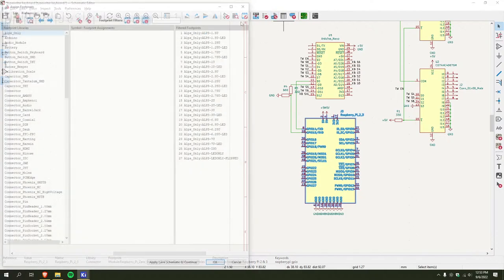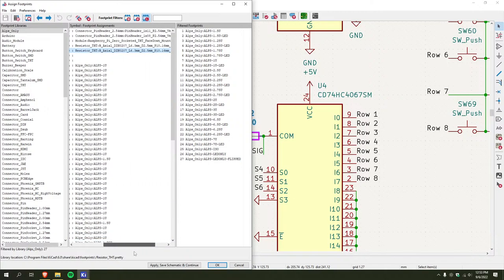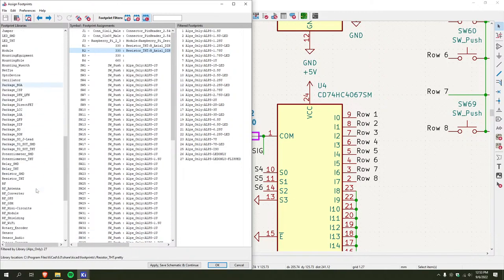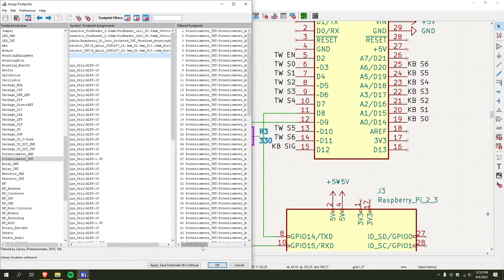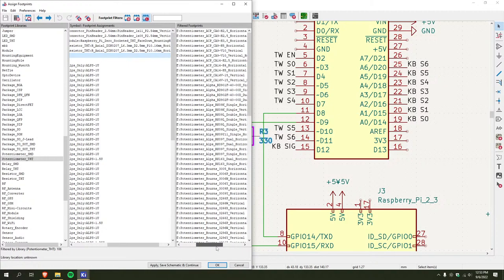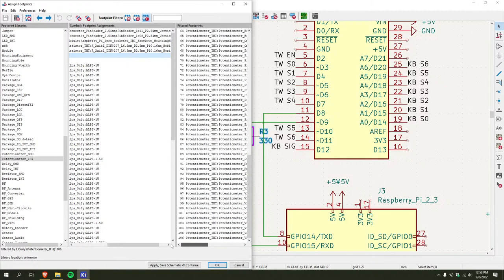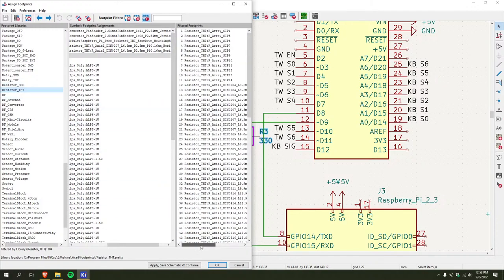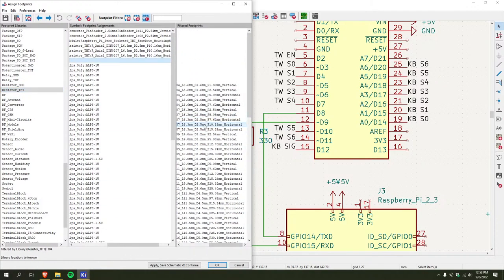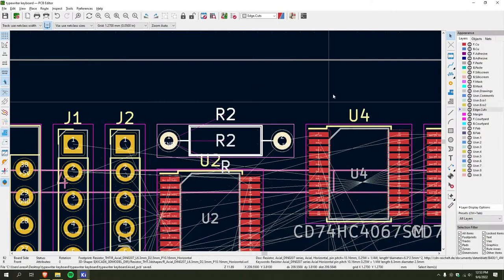Gotta make sure these have footprints. So 2.5, 10.6. Oh, there's a potentiometer. What do I do? Resistor. 2.5, 10.16. Perfect. Okay. Apply, save schematic, and continue.